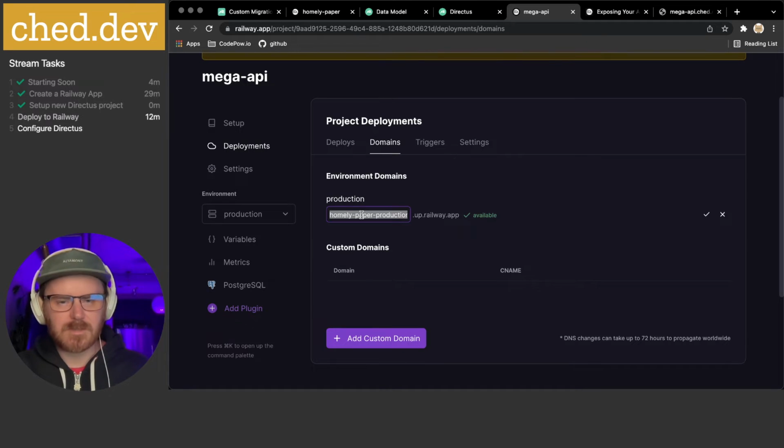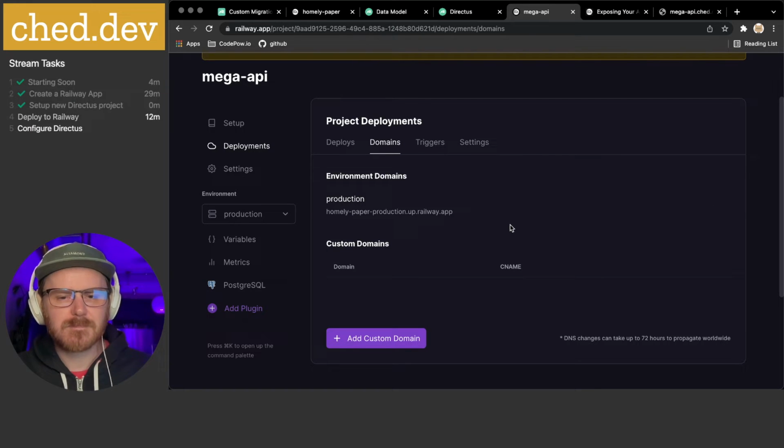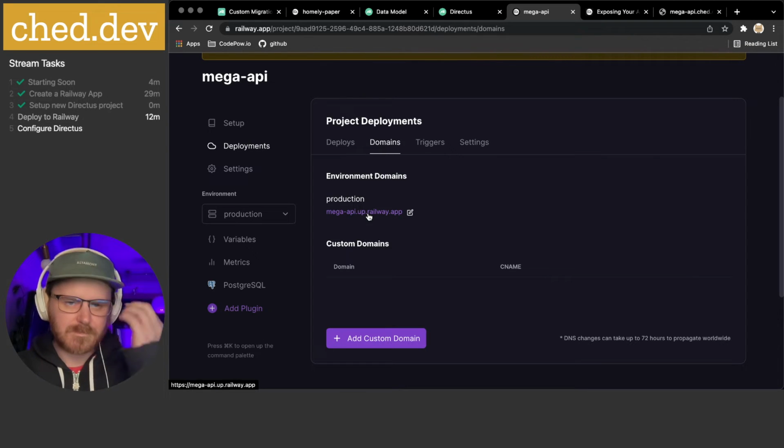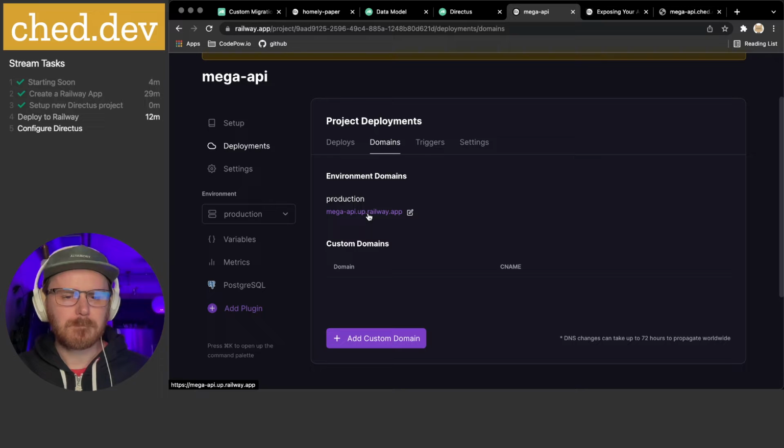That's where we change it. That's weird. Mega API. Is that going to refresh? There we go. So I had changed the name up here, but it didn't automatically change the domain for me. I had to come down here and change a domain.